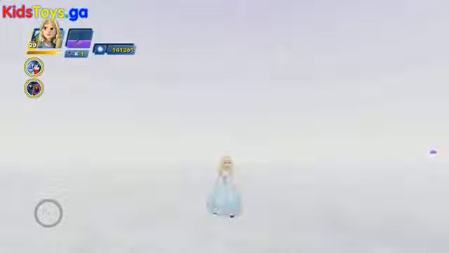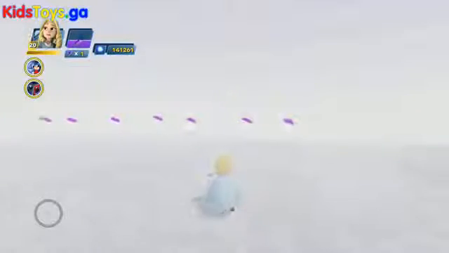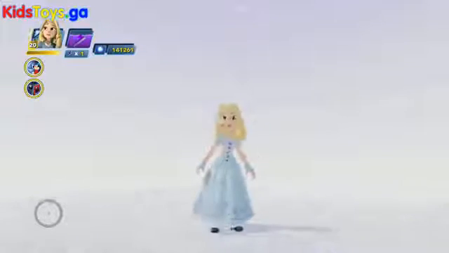So let's take a peek at her special ability. I'll show it off first, and then we'll drop some enemies in and have some fun beating them up with some of her skills. If you just tap the special ability button, she will eat the pastry and get big.